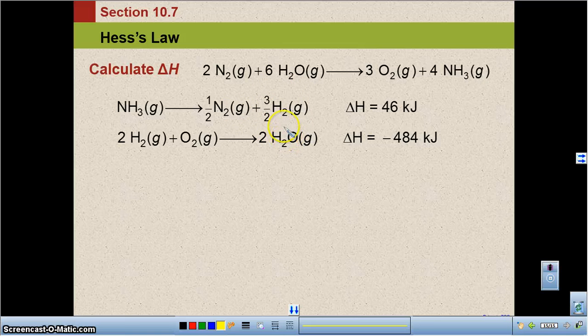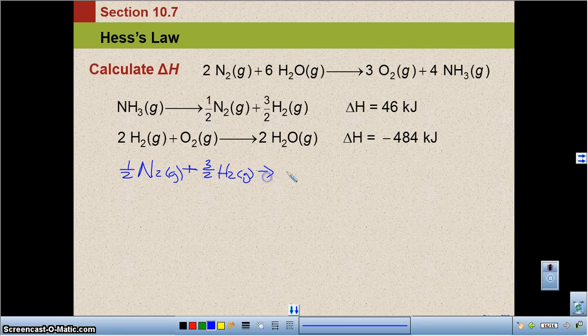So to do that, what I'm going to do is flip the reactions. When I flip the reactions, I'm also going to flip the sign on the delta H. So this is where it can get a little messy. We're going to go ahead and flip this reaction and make our products reactants and vice versa. And make sure that you write down the state of the reactants and products too, because you can't cancel things or combine things that are in different states. So these are all gaseous, so we're okay with that. So just write this and reverse it.